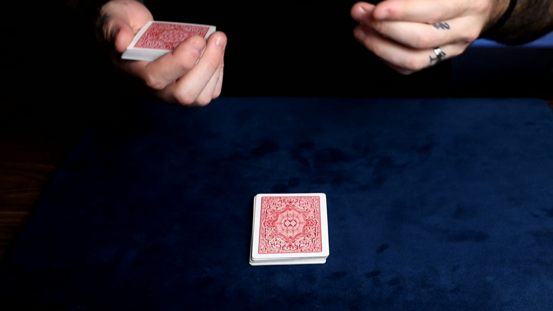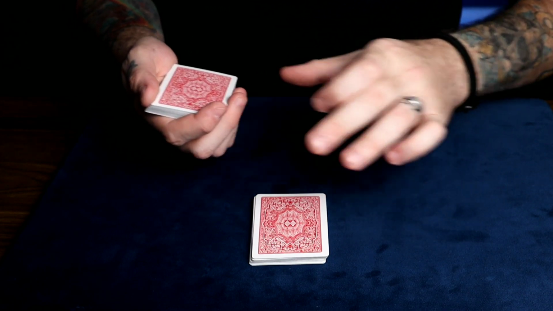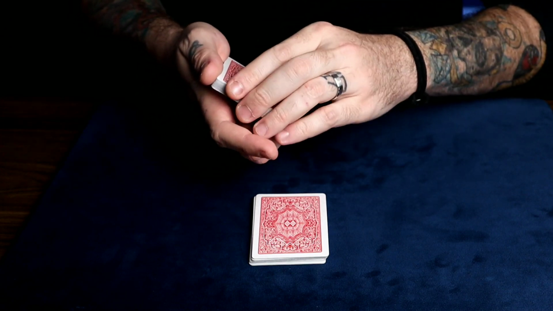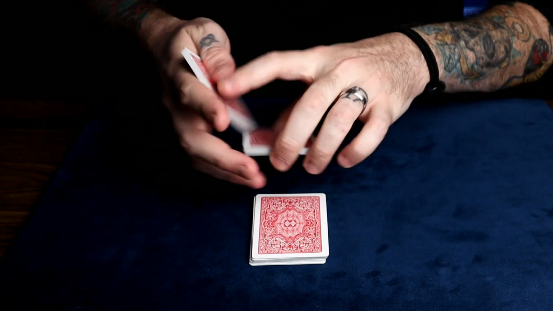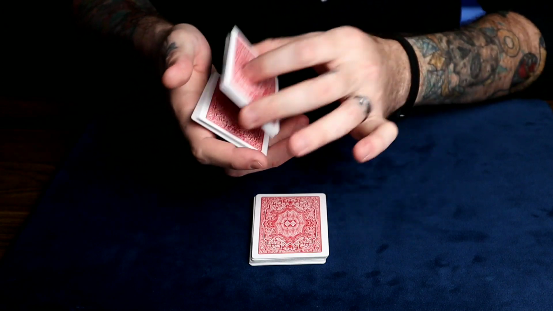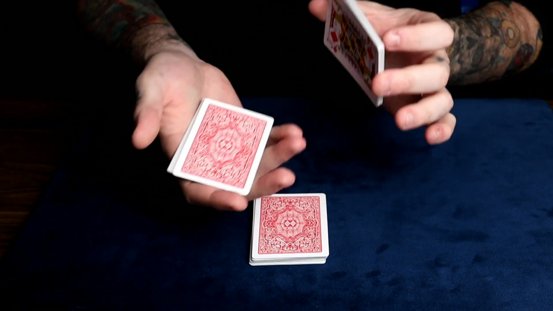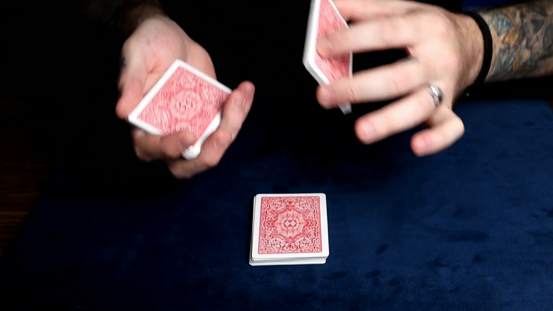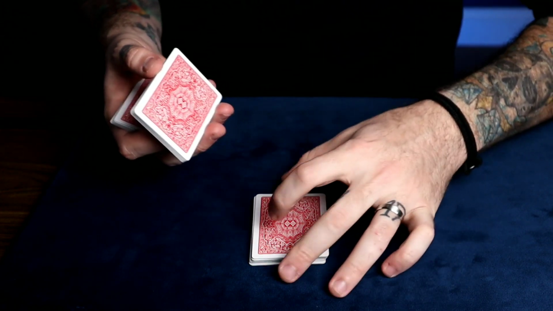Now at this point, you ask them to cut the deck in half like this, and sort of like a demonstration, you do the same thing like this. So as they're cutting, you cut the deck as well. But what you're gonna do is when you cut, you just add that card on top of this lower packet like this. It just pops on like that. And this is unseen because they're occupied, right? So they're cutting the deck.